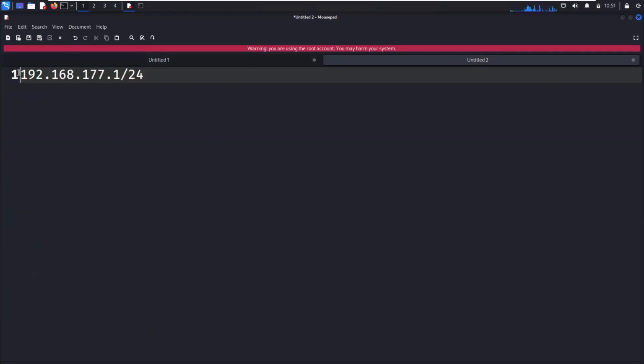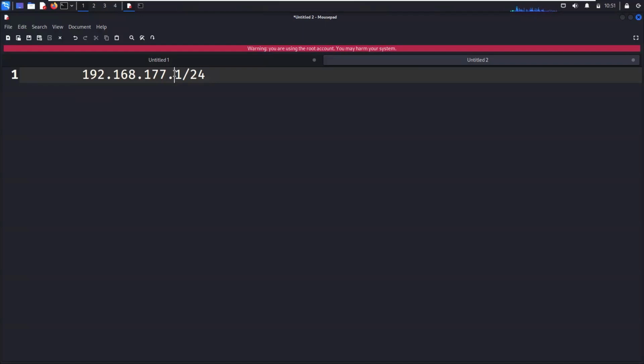Kindly omit this, it is a line number, you should not consider it. Let me give a tab. Okay, so they are using the subnet 192.168.177.1/24, which means the first three octets will be static. Within this network, they can connect 0 to 254 devices. It's 254 because 255 is known as the broadcast address.